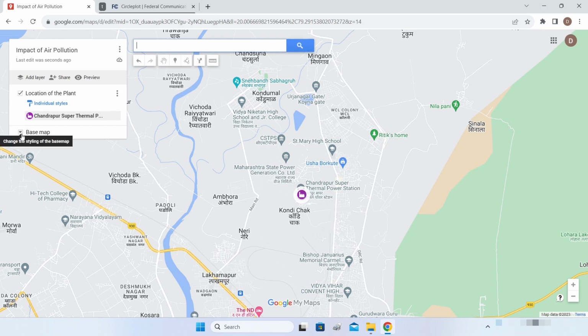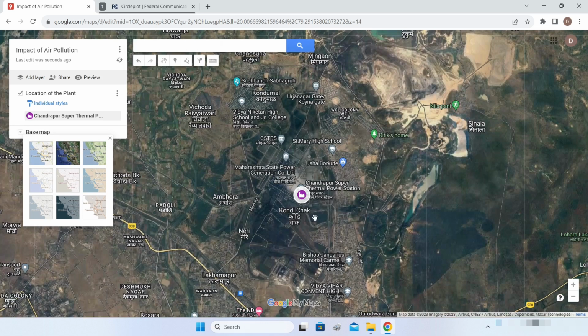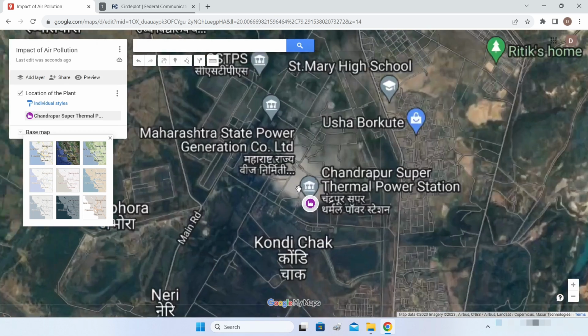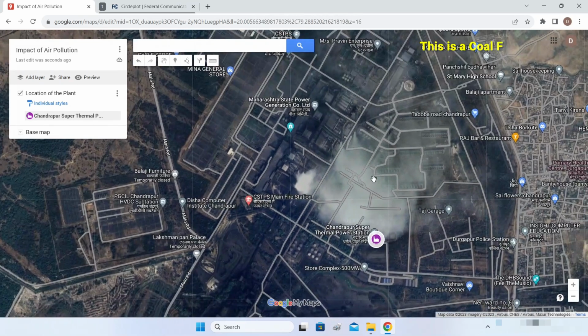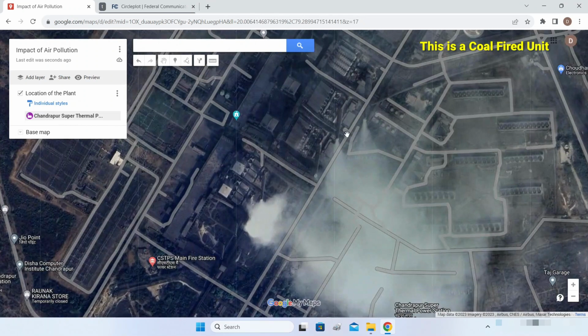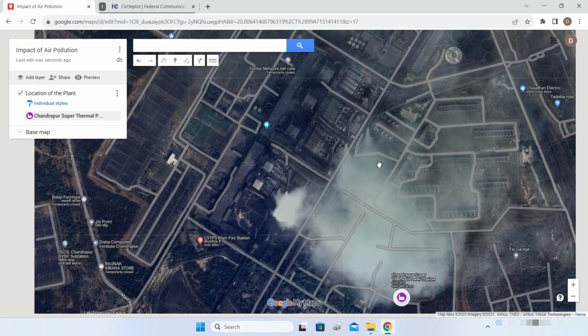Let us now change the base map to a satellite picture such that we can see what's going on here. So as we zoom in, you can see that this plant has a number of stacks. These stacks or chimneys are visible right here, as you can see, and these are emitting smoke.